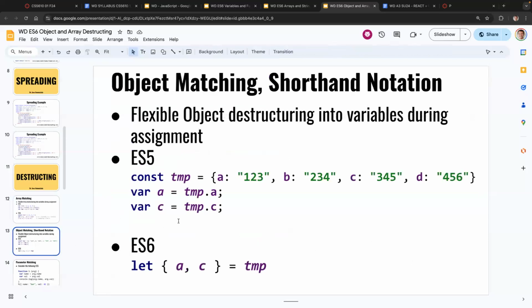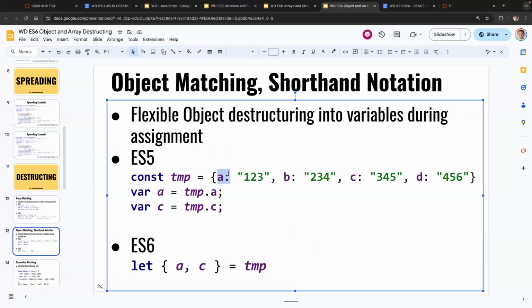Whereas here the name does matter, because the properties are the indices. And so dot A and dot C matter, because those are the names of the properties that were used. So here A and C would have to be properties that actually exist inside of the target array. So this is extracting A, extracting C, so that A and C are 1, 2, 3, and 3, 4, 5. Okay.